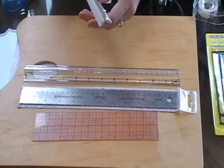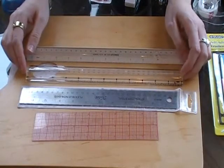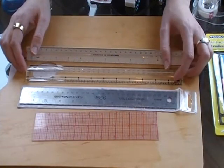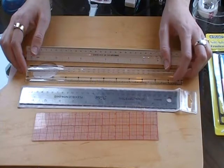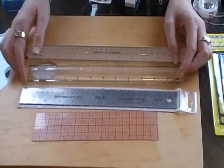So, this is interesting. You can get it, it's like a little triangle star or whatever. So like I said, you can get in different sizes. I am accustomed to using inches, just because with our seam allowances everything was in fractions. But if you're in centimeters, make sure to get one with both.